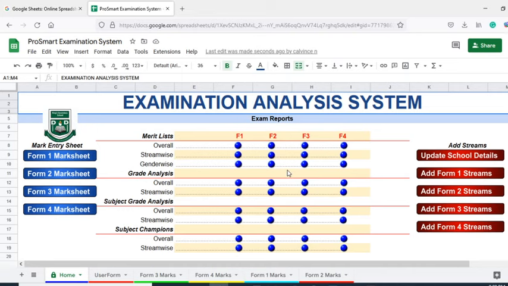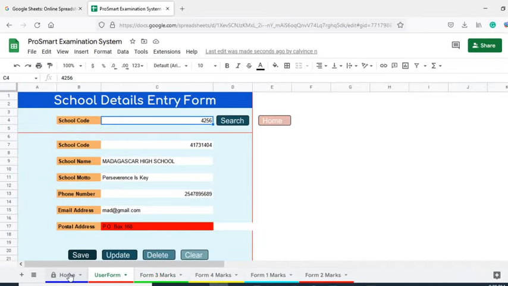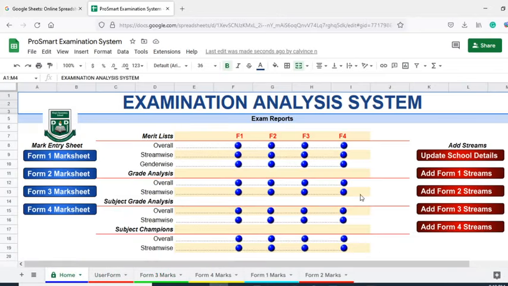So this one is a very important tool, Google Sheets. Teachers can fill it at home. They can fill it wherever they are. They can complete those marks wherever they are. So you don't need to be in school to fill marks. You can fill it over your phone, you can fill it on your computer, wherever you are. Those marks will be received and the analysis will be generated. So that is how you can use Google Sheets to make analysis. Very nice, and it makes work easier.